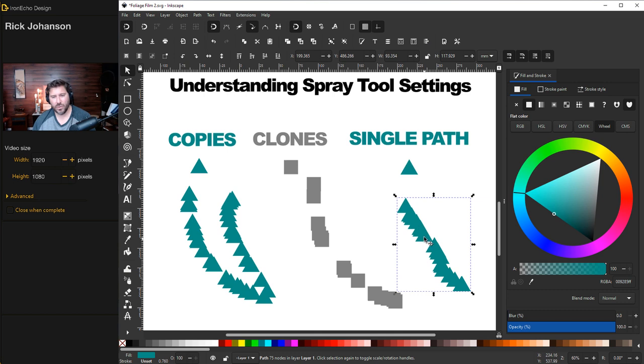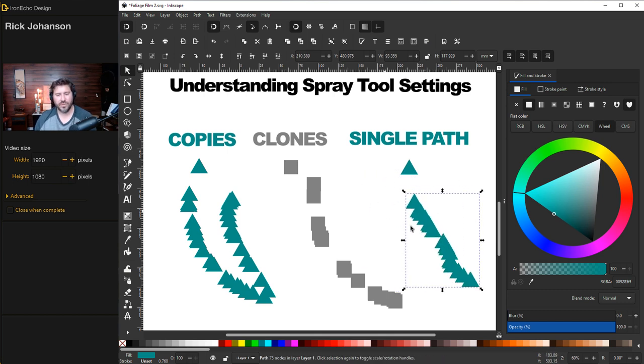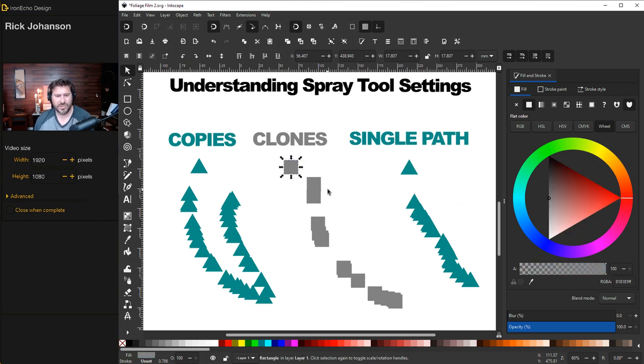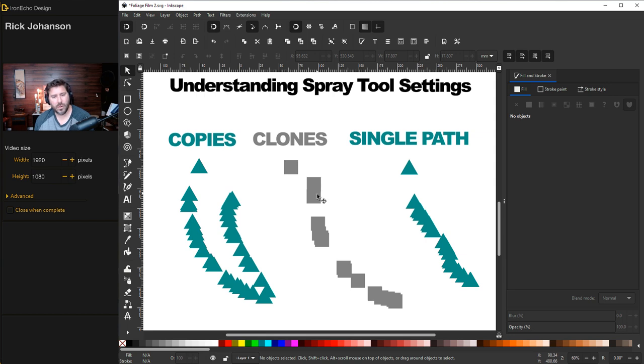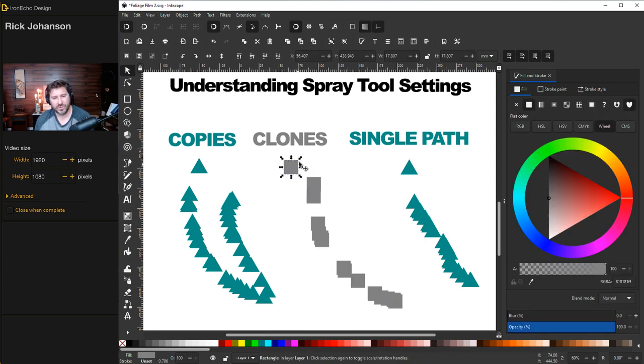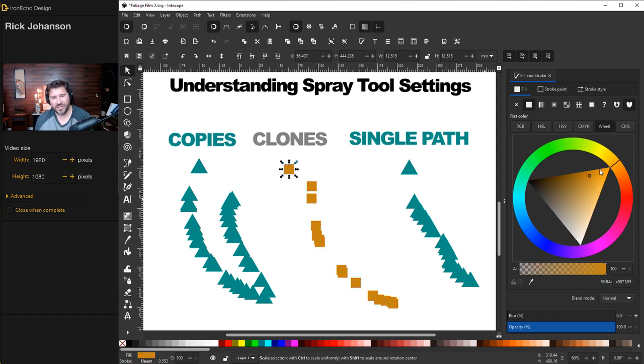Single path means this whole thing is one piece, which is very useful if you're trying to spray a group of things you want to control as one. And clones is the key. This is what makes this exercise with the tree going to be a little bit, what's the word? We'll just say useful. With spray clones, all of the new squares are separate, but they're controlled by the original. So if I change the size in the original, they all change. If you change the color on the original, they all change. And you can change it in real time, which is useful when you're doing creative work.